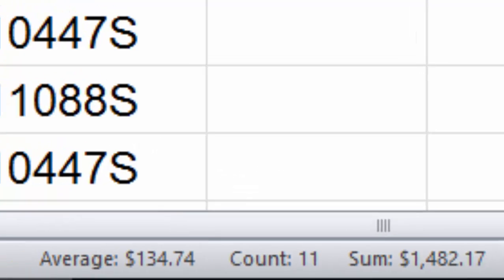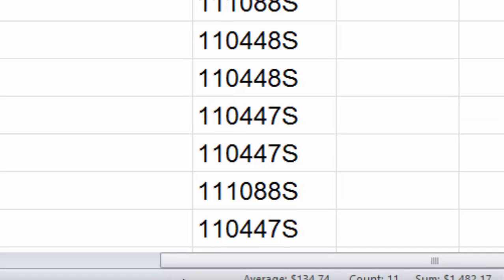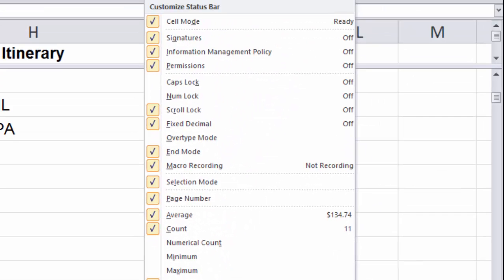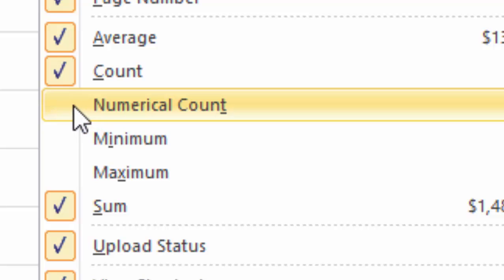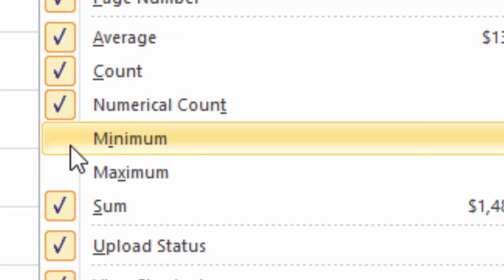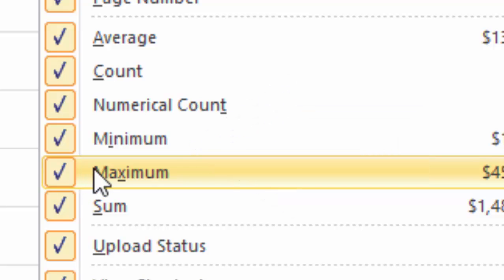If you want to change what displays down in the status bar, you can put your mouse down here and right-click. You have all these options now that you can turn on. If we focus down in this mathematical area, we can also turn on the numerical count function and the minimum and the maximum so that we can see what his largest and his smallest expenses were.